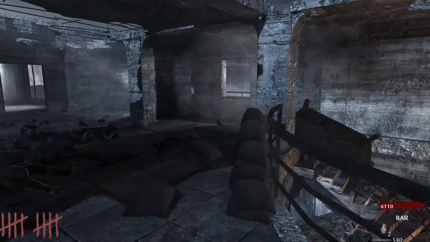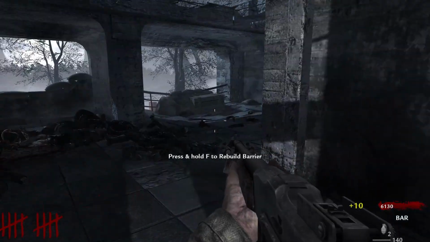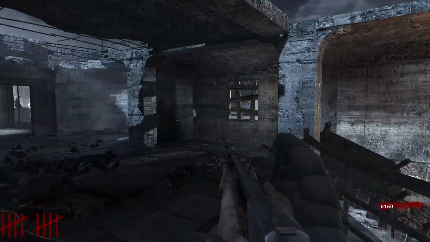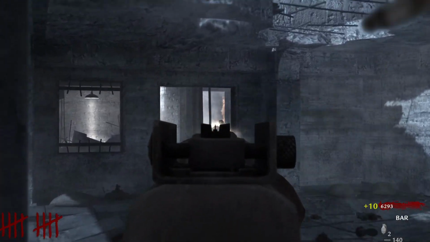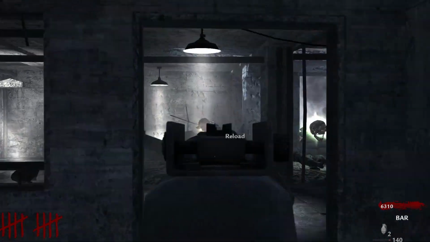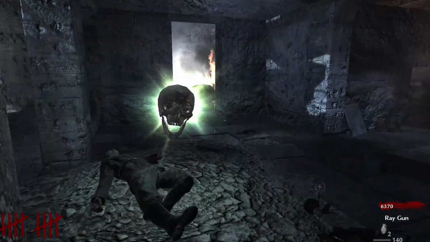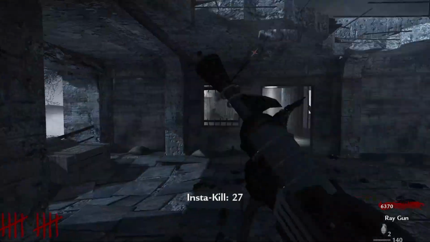However, Nacht Der Untoten has some issues, and one obvious issue is it's extremely bare bones, meaning there's no perks or pack-a-punch, meaning high rounds are going to be basically harder to get to. The wonder weapon is weak, although the ray gun is a good weapon. It's not that strong past round 20, and you don't have any perks or pack-a-punch to make it stronger, so you're basically using a weak ray gun.